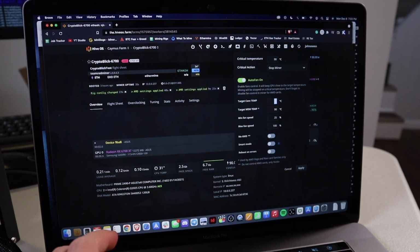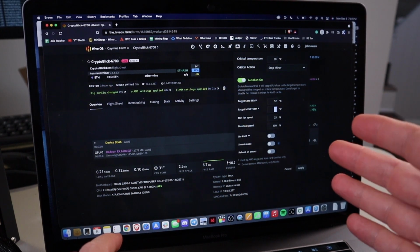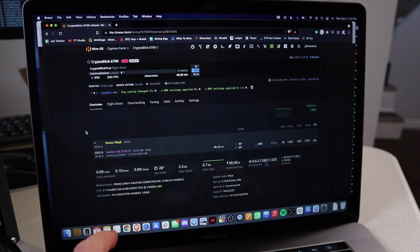And then the target core temp, I have it set to 52 Celsius based on what other people have been posting online on YouTube. I would be curious to hear what you guys think in terms of these settings. But we're gonna go with 52, that is what works for me. We're gonna do a target memory temp of 90. We're gonna do minimum fan speed of 25 and max fan speed, man, I can't talk, of 100%, okay? So then let's do apply. The command is being sent.